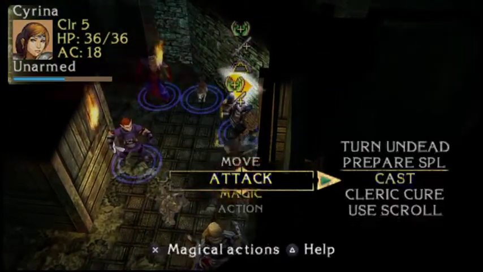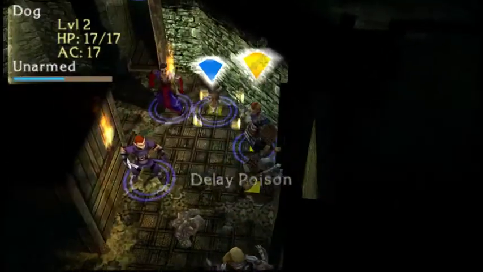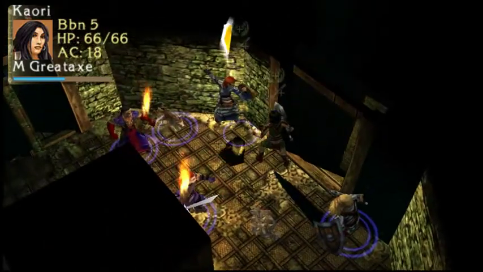Alright, let's heal her a little bit. Clerical Cure. Delay Poison. Sacrifice on Kiori. Maxing her out.